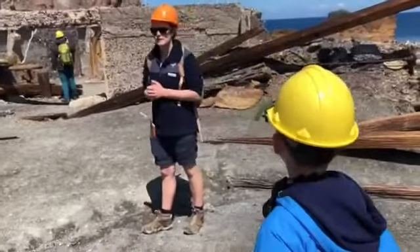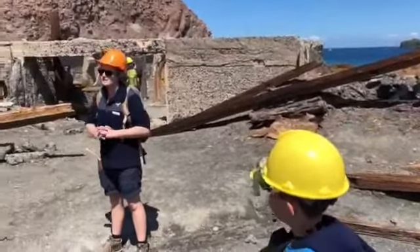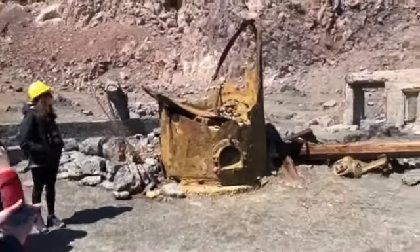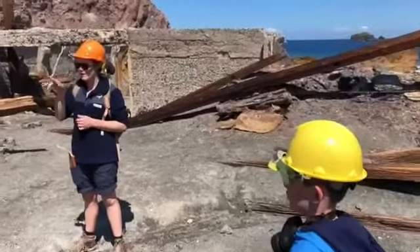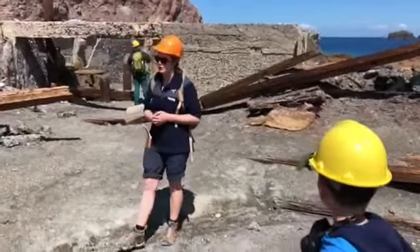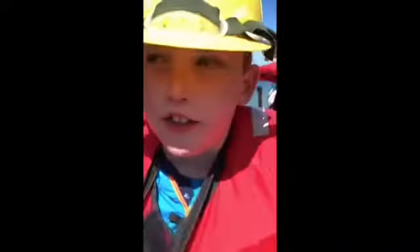Alright guys, so this is what remains of the 1923 to 1933 sulfur mining factory, crafted out of material on the island at the time. The rocks in the walls are actually from the island, and you can actually find sulfur rocks in the walls as well. It had Oregon pine trusses holding up the roof, so all that wood behind you is from Canada. The original floor of the factory is actually two metres underneath where we're currently standing. Going to the old factory and seeing what broken-down stuff they used to use — would you recommend to other people coming to White Island? Yeah. I'm glad you had a great day.